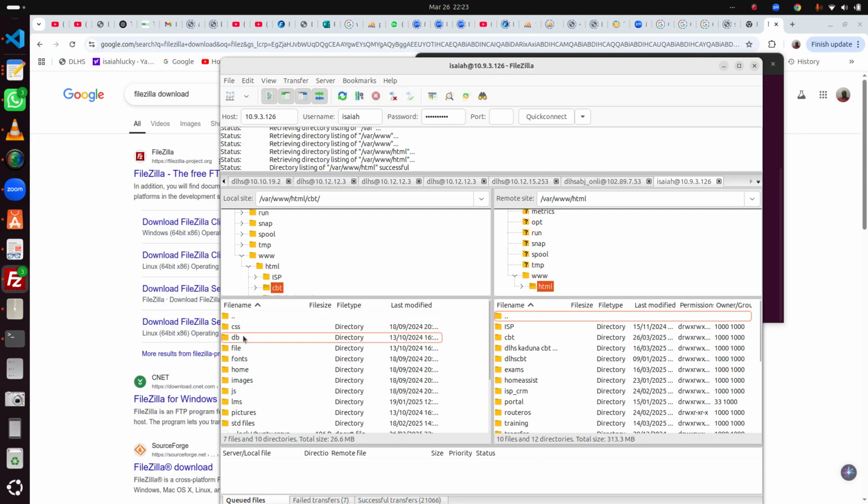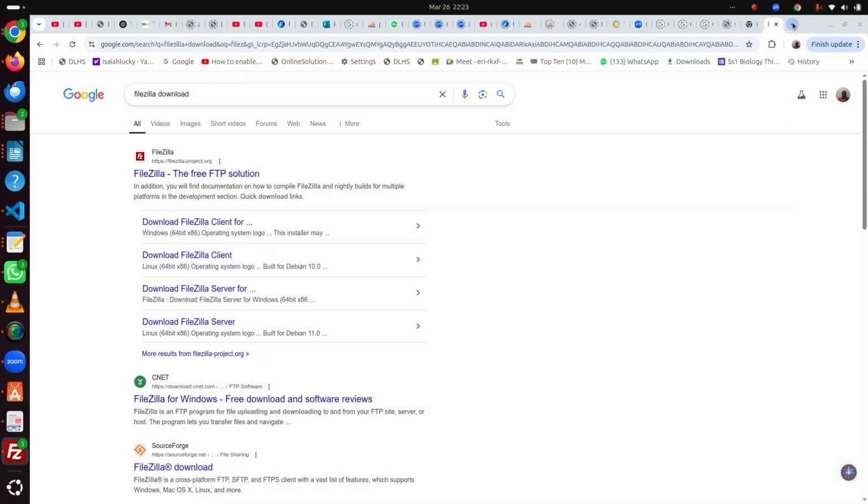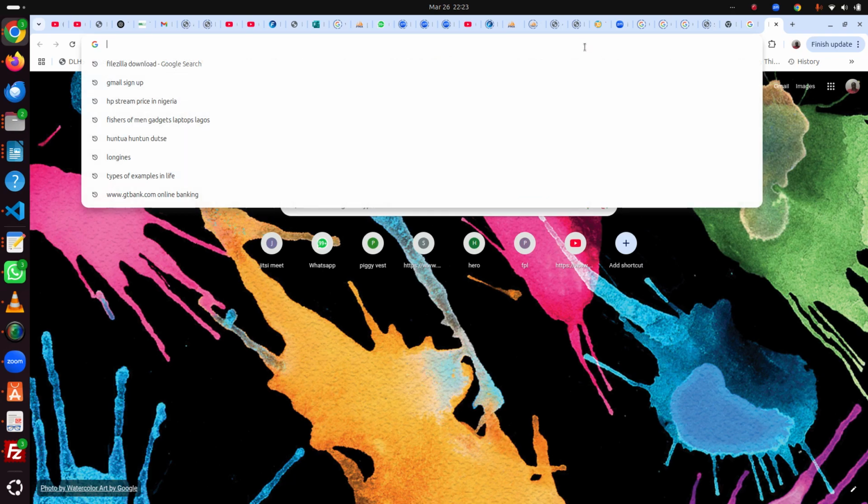Now, after you have done that, all the files are moved to the server, then you need to also move the database to the server. Now, there is a way I do it that makes it a little bit better and easier for me, maybe if the database size is large. So the first thing I will do is I will use my IP address.